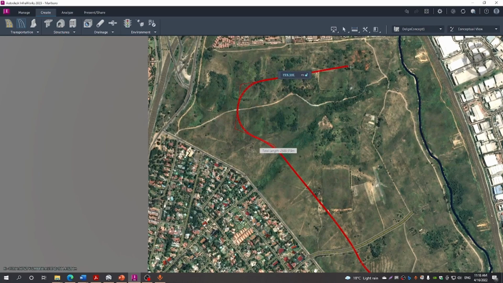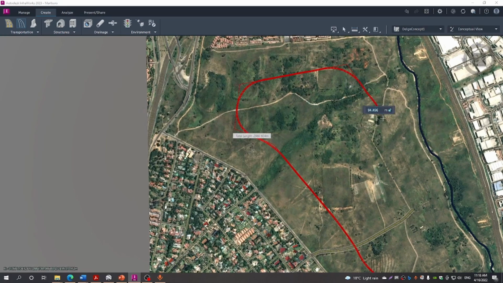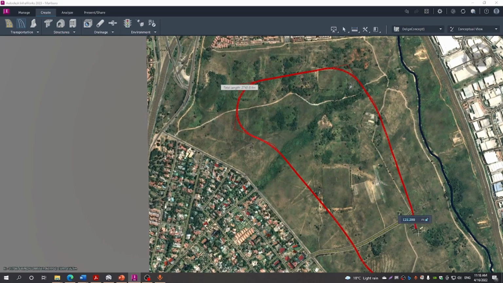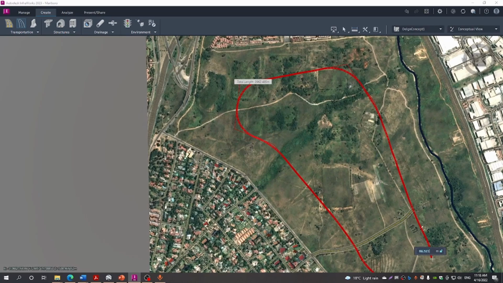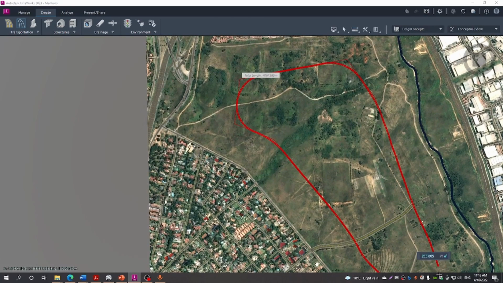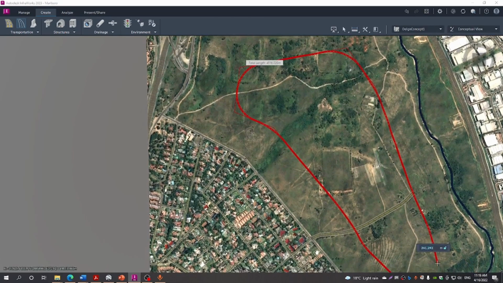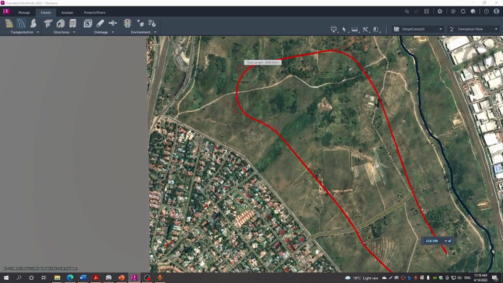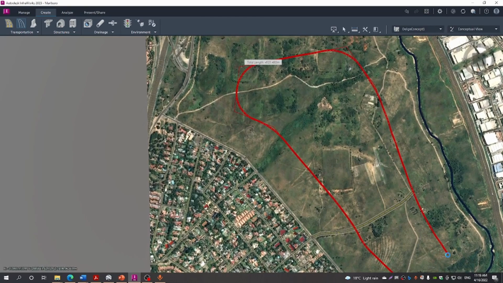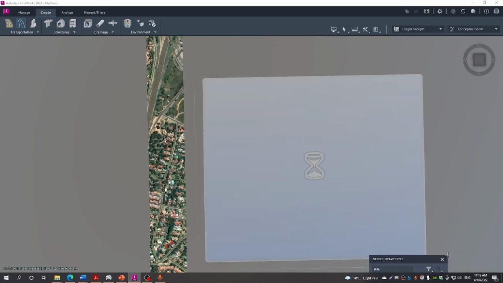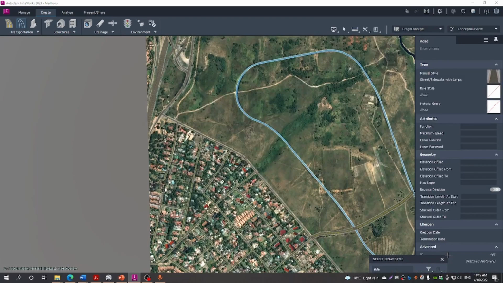Okay, get to this point, across that stream. Okay, stop this road here. Okay, let's do that.